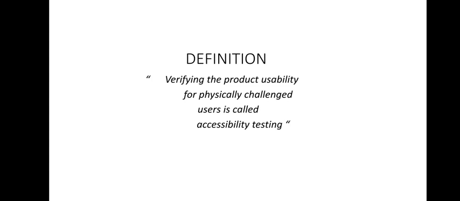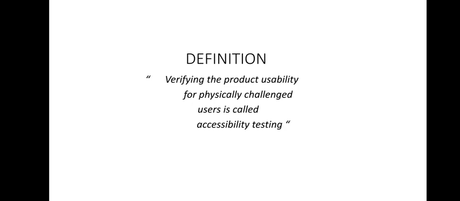As we have discussed in the last lecture, there is one more category of people known as physically disabled people. That means those who are not able to see properly, not able to move properly, not able to hear properly. That means hearing impaired, mobility impaired, and vision impaired people. It doesn't matter whether they are partial or complete, we have to provide good usability options to them. Then we use a special kind of technique which is known as accessibility testing.